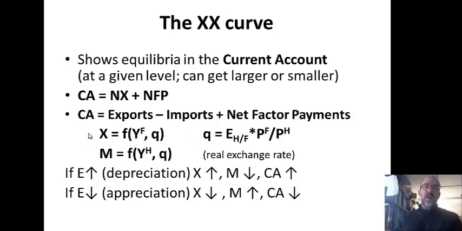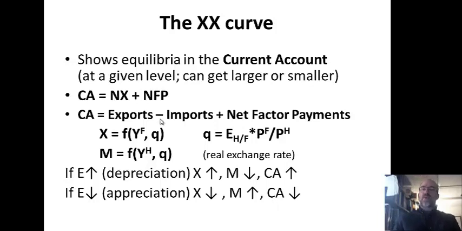It's up is weaker in this model, so if it goes up or depreciates, a country can export more, the products are cheaper, but at the same time, their money is weaker, so they buy less, and X minus M gets bigger. If E goes down or it appreciates, exports go down. You hurt your country's exports, and you're going to import more because you have more money, and your current account, X minus M, goes down. The negative part gets bigger.